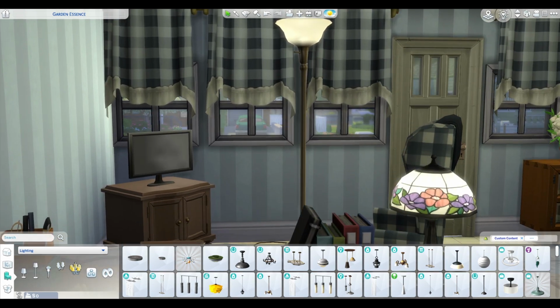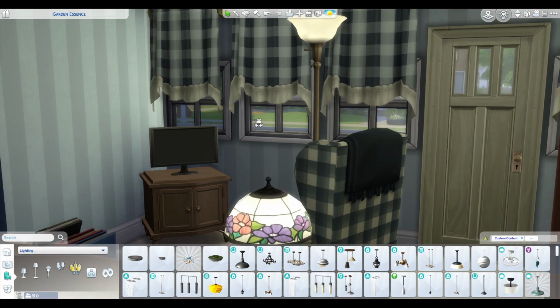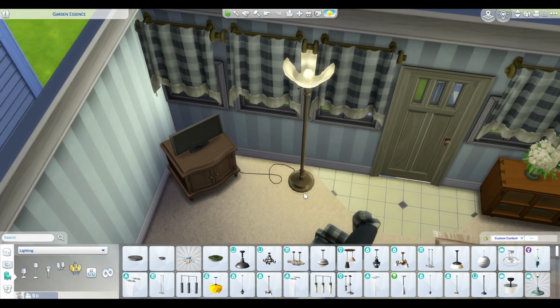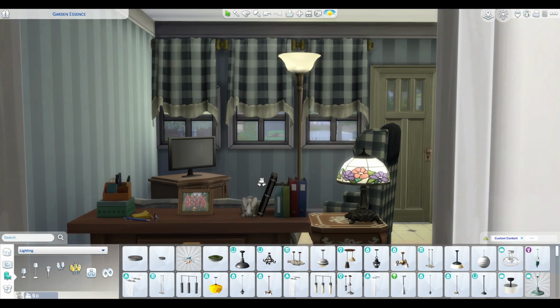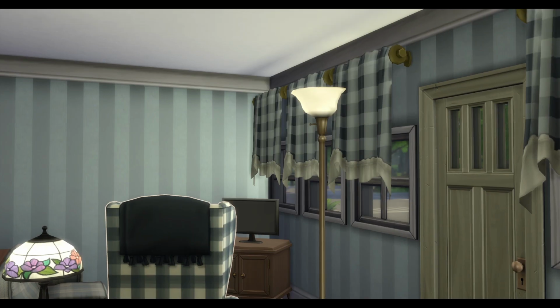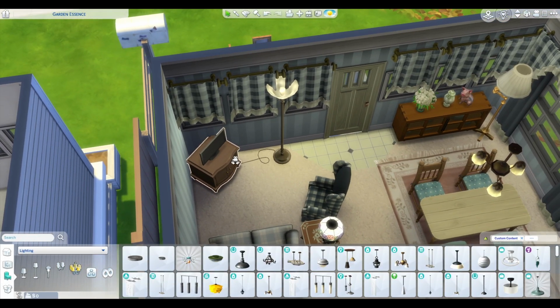And I have this lamp from the Nostalgia Living Stuff pack. It's cutting into the curtains, but there's not a lot I can do about it because it snaps to the wall. So it is what it is, and I like it. So I'm going to use it. Like from this angle, you can't tell, and I think it'll be fine. It's not going to start a fire or anything, I don't think. That'd be awful if it did.